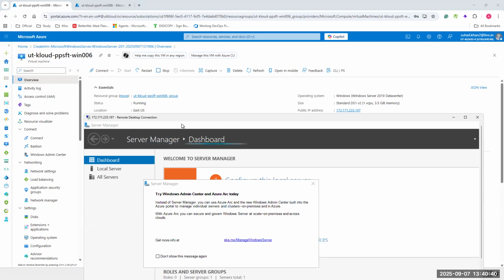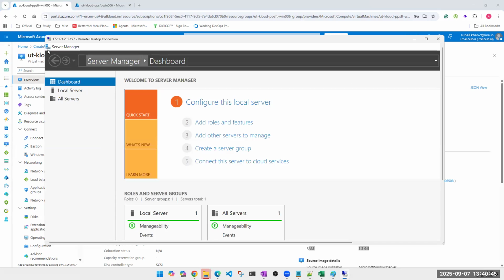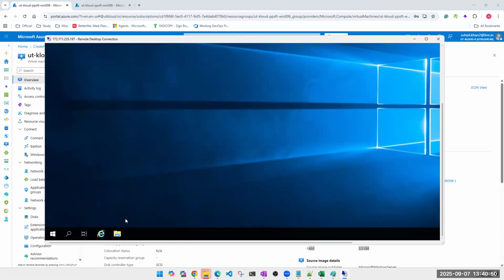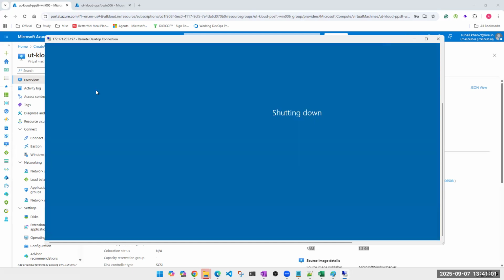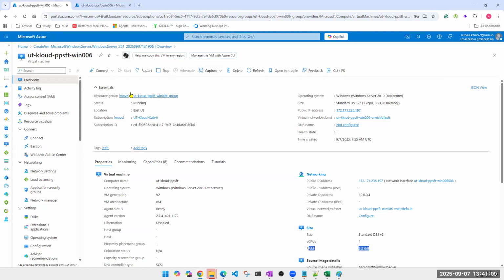Yes. Now I go to this virtual machine. My developer, or whoever is using it, is done with the work. He comes here, clicks on the start button like you do on your laptop, and shuts down. I'm shutting down the virtual machine from OS level. This is called operating system, mostly referred to as OS. I shut down the machine from OS level. What is the machine status?